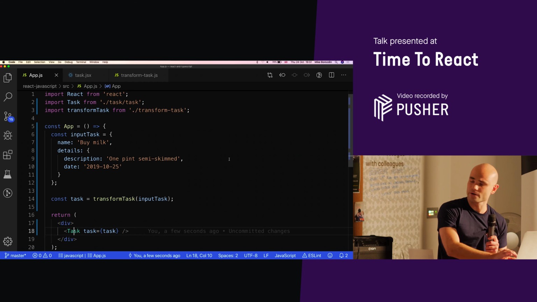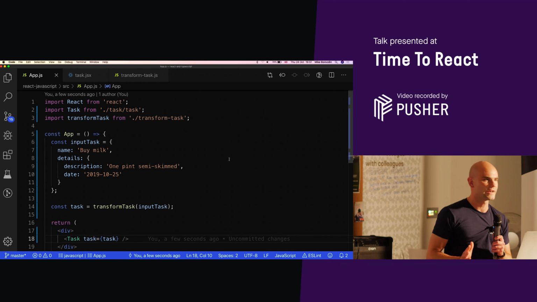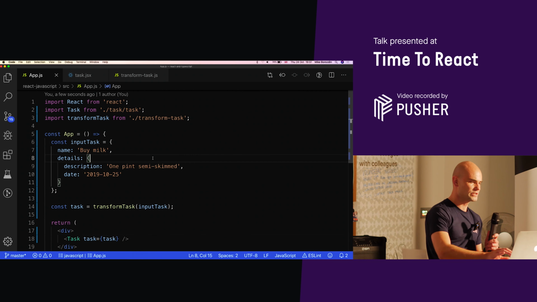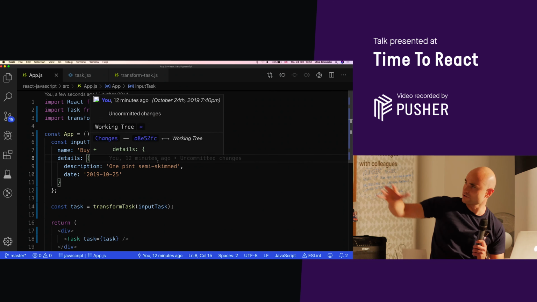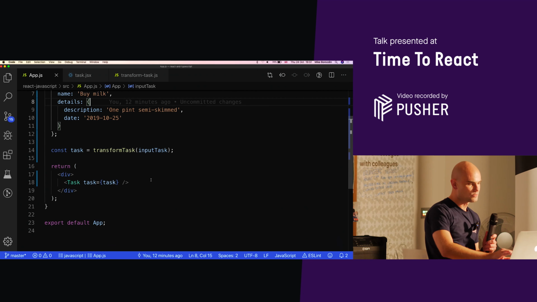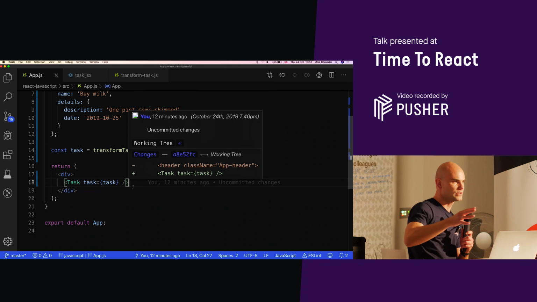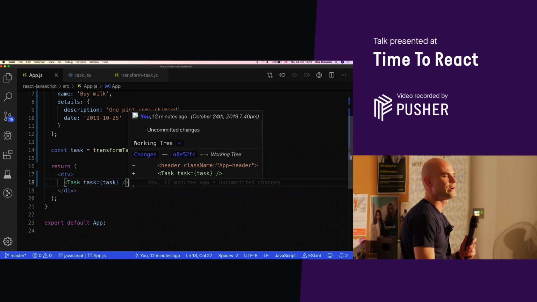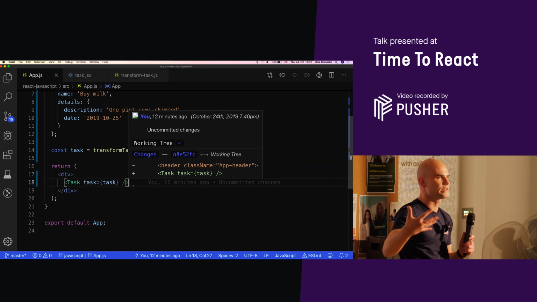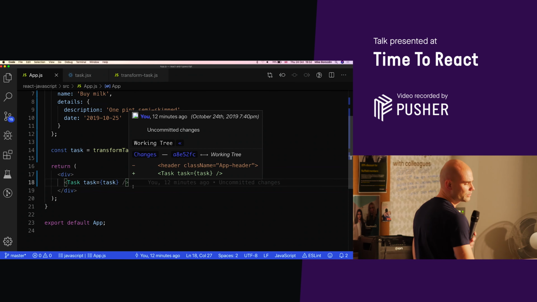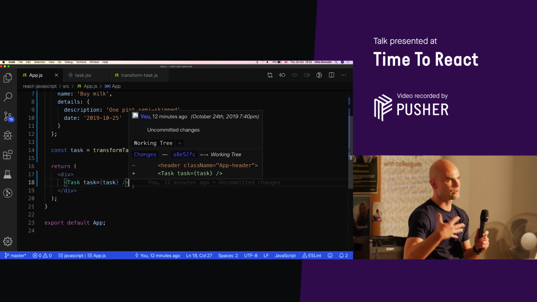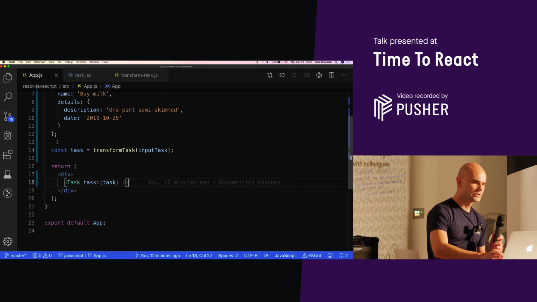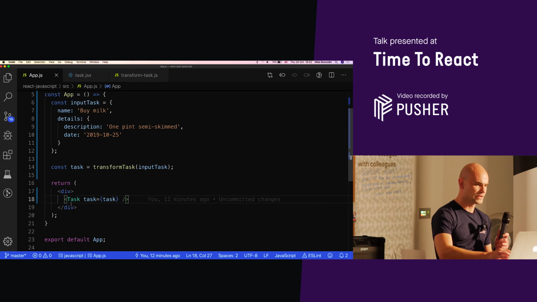So this is a fairly simple code. We're not calling any API. We're not reading any files. We just pretend that we have an input task, and it's got its own format, and we pass it to the task component. And also, we do some data transformation. Because imagine we have some third-party API that returns data in some odd format. We're not quite happy with this. We don't want to show that ugliness in our component, but we want to have a nice transformation. So probably the bug is in one of these.